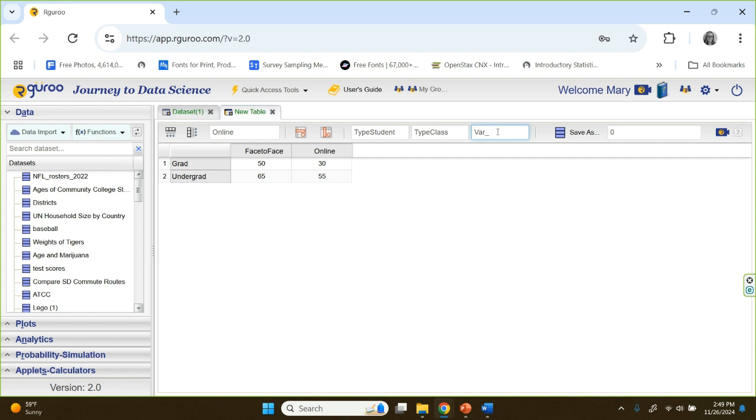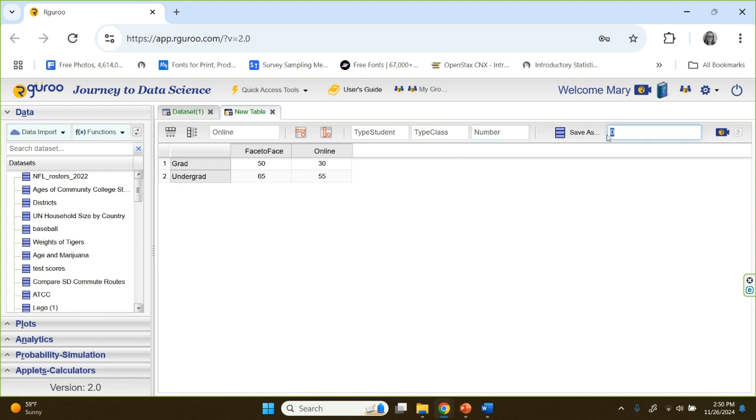What that is reminding me of is that what each cell represents is the number of students who fall into each of these classifications. For instance, we have 65 undergraduates that, as I trace up, I can see prefer face-to-face classes. So this just gives us the pure number.